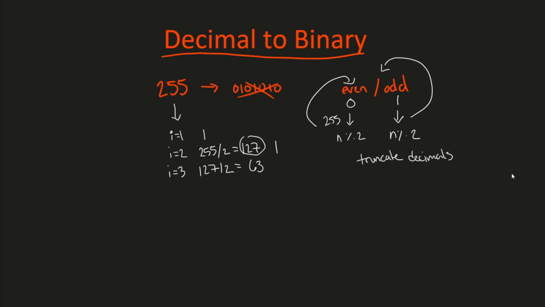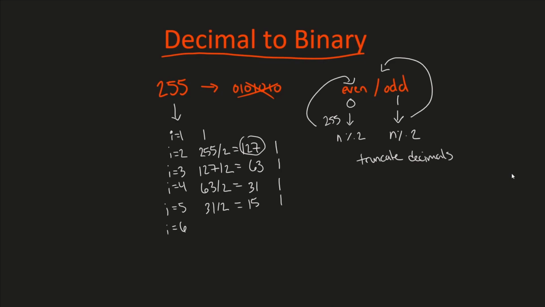So this again is odd. Notice a repetitive pattern here. We're going to do our fourth iteration. We're basically going to keep going down until there's nothing left. So in the fourth iteration, we're going to say 63 divided by 2. What is that equal to? Well, technically 31.5. We're dropping the decimal. It's 31. Is 31 an odd or an even number? It's odd. Our fifth iteration, 31 divided by 2. That's equal to 15.5 or just 15 after dropping the decimal, that's a 1.